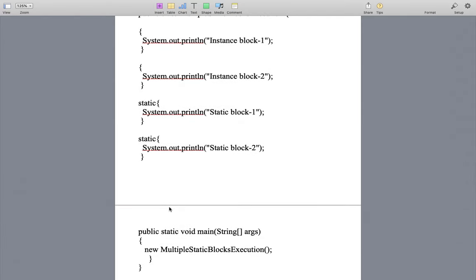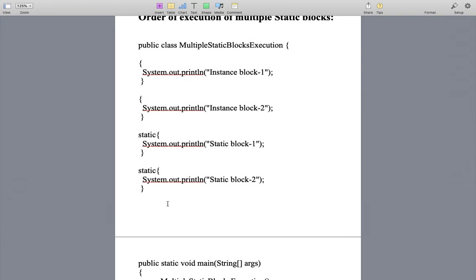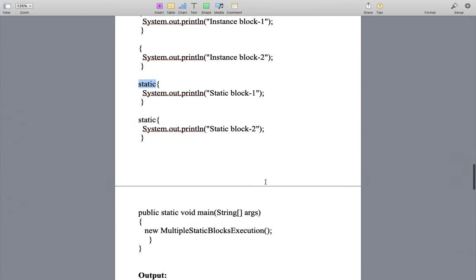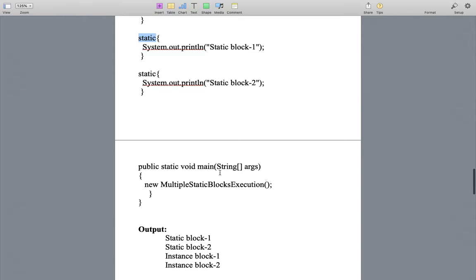First of all, when the class is loaded, the static blocks will execute. It means the first static block will print static block 1, then the second static block will print static block 2. After the loading of the class, the execution starts from the main method.